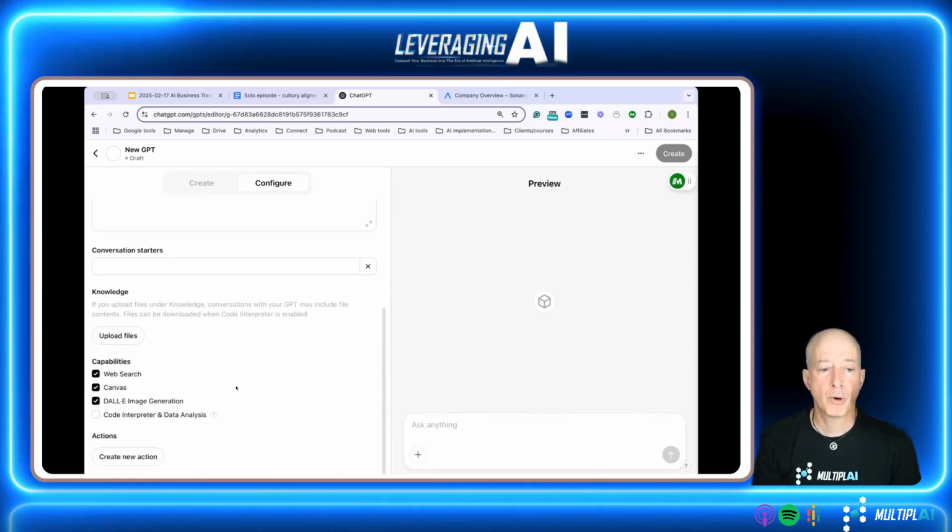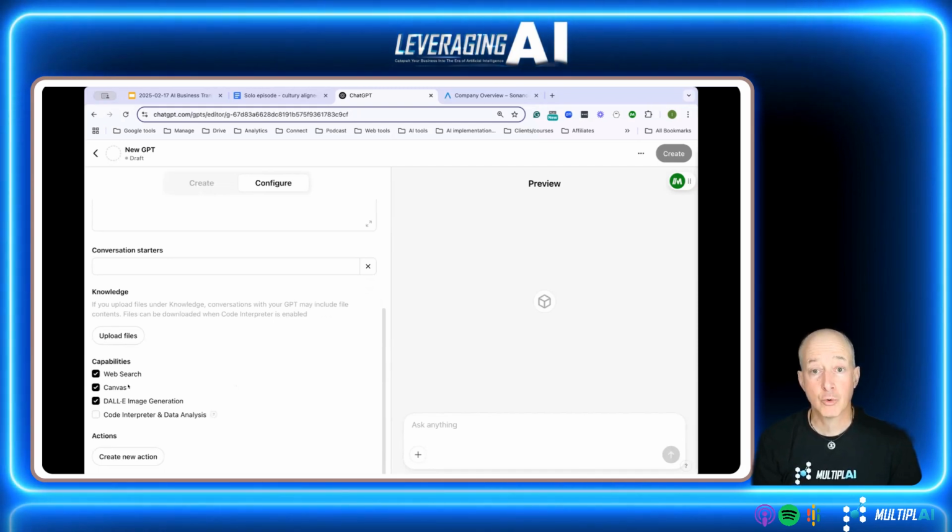And then there's two more components to the GPTs. One is capabilities. There are 4 capabilities that are optional on all GPTs. Web search, that will allow your GPT to access the web. Canvas, which will allow your GPT to use Canvas, which is a side-by-side solution that allows you to see the output as a document that you can edit on the right side of the screen and have your chat on the left side of the screen.